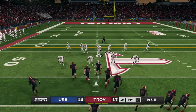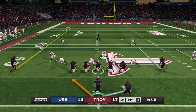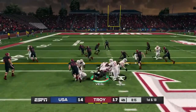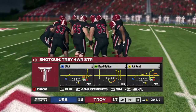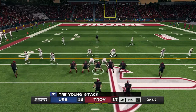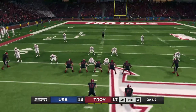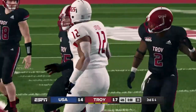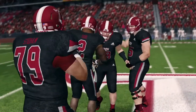The game's over, baby. Game is over. We're going to run one more play. He's up by 3. And that should do it. We're just going to let the clock run out here so nothing silly happens. Ooh, that was a tough one. That was a close one. There we go. Troy gets the dub.